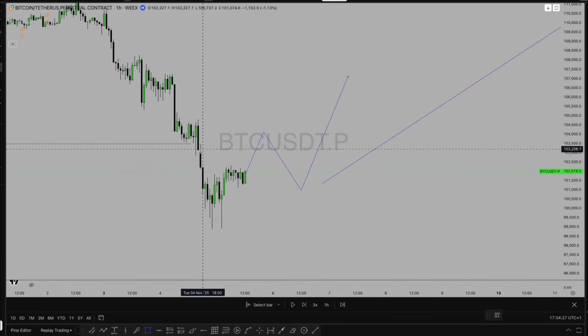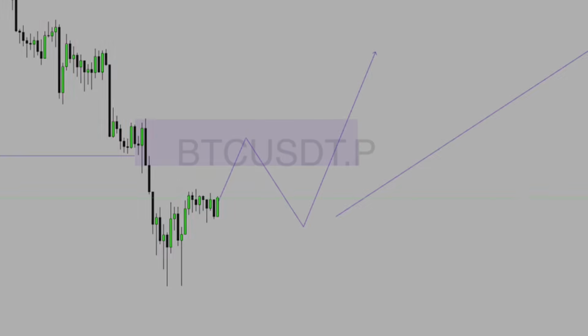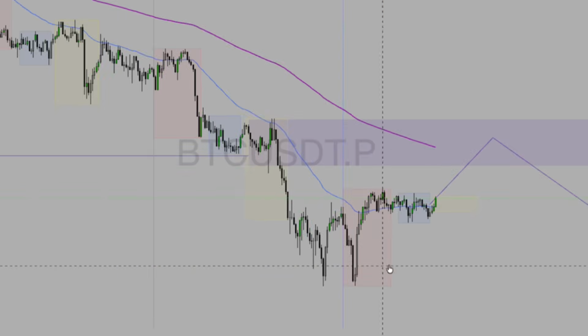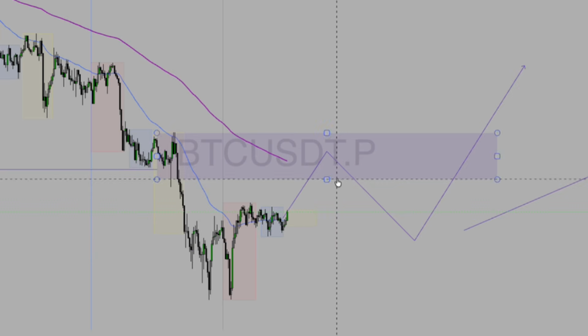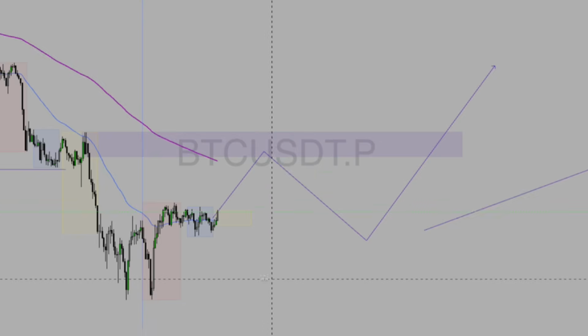So what I did is to draw this demand zone this particular way. Then I went further to the 5-minute time frame to refine this. If you look at this, you can see that we can now refine this zone to this particular point on the 15-minute time frame. And if you also look at this, we have a demand zone here. The one above is a supply zone, the one below is a demand zone. So what do I expect to happen? This market to retrace to this point.